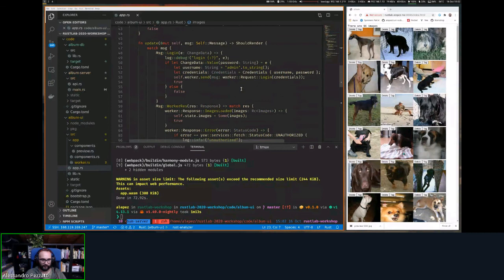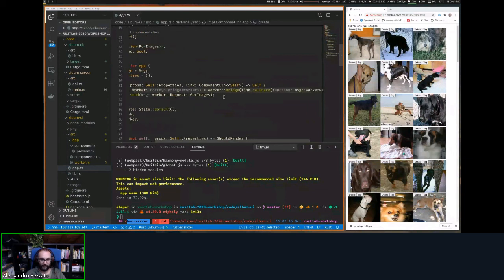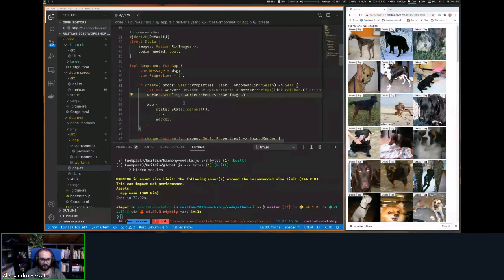And what happens when the main application is created? We create the worker, and we immediately send it a message that we want images.